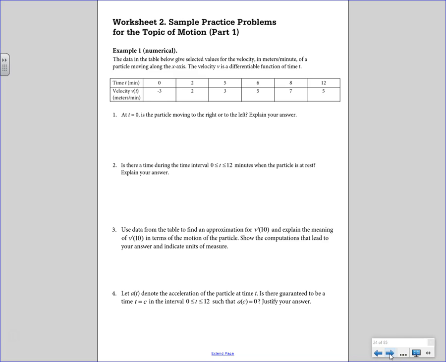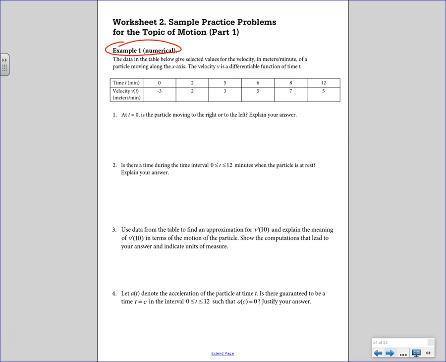Okay, first of all, without us answering, I want you guys to go through and make some stars with me, okay? Number 1, put a star. That's something you can do right now. Number 2 is something you can do right now. Number 3 is interesting. Something you can do right now. And number 4 you can do right now. So this entire FRQ, this entire example number 1, I want you guys to make sure that you realize that we are doing tonight for tomorrow. Okay?